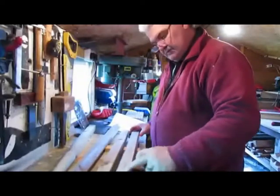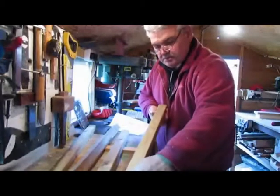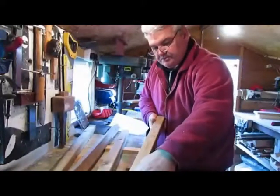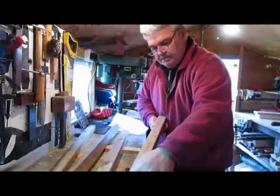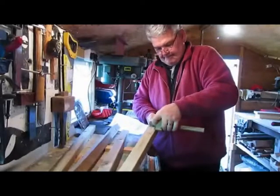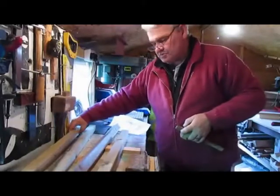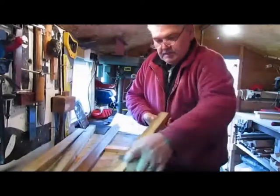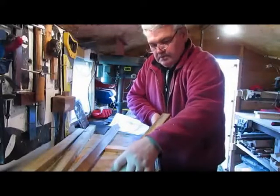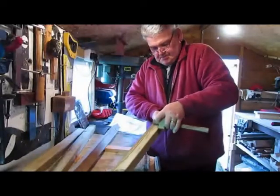Now we're going to mark a line straight down the centre of our timber, and we're going to do that by pulling this towards us. This face needs to go hard against there, and hopefully that should produce a reasonably straight line straight through our timber. And we're going to do that 4 times. This is our nail line, which will help us to get all of the nails in absolutely straight and in the centre of the timber.